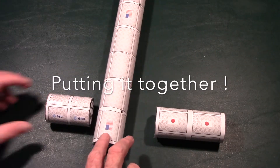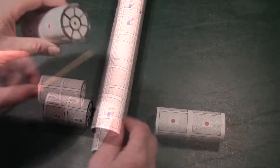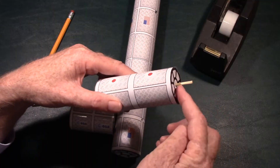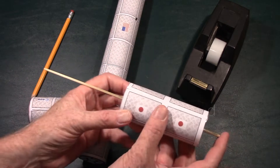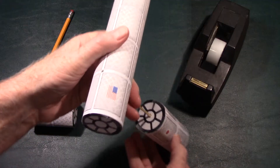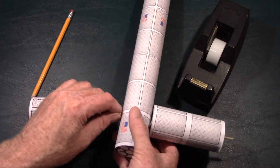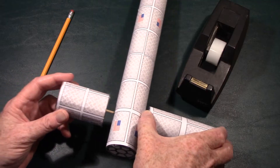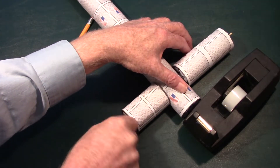Now we're going to start putting it together. Place the large segment in front of you with the American side facing you. On the right side we'll have the Japanese segment. Use a sharp pencil to open up the holes on each side to allow the skewer to fit all the way through. Once it's through, leave about an inch of the wooden skewer out the other end and wrap tape around that end to keep it from sliding all the way through. Slide the other end through the holes in the United States segment, then lay it down and slide the skewer in so it's tight. Finally, take the European segment and slide that on as well. Wrap tape around the other end of the wooden skewer to keep everything in place.